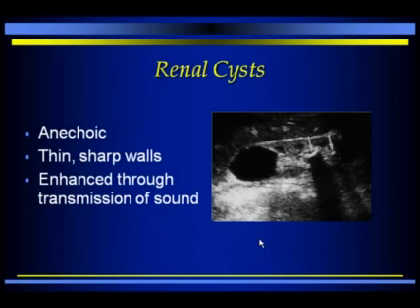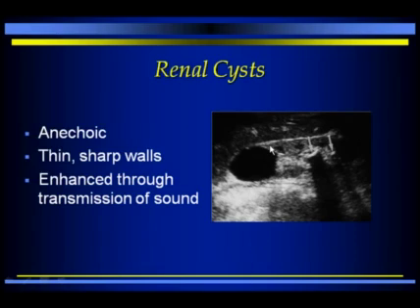Okay, so moving now from the topic of obstruction, which is probably one of the more common reasons for doing renal ultrasound, to another common reason for doing renal ultrasound, and that is for characterization of masses. When a mass is identified, for example by CT, often one cannot tell on CT if a low-density mass is cystic or solid. So ultrasound is a very sensitive way of distinguishing a cystic from a solid lesion.